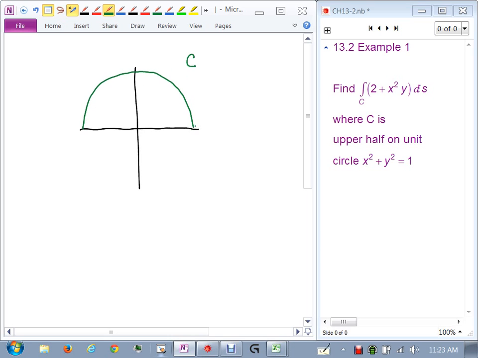That's C. Now it's the unit circle, so this is 1 and this is -1. How can I draw a unit circle using parametric curves? So I need to come up with some function: x is some function of t, and y is some function of t, that as I let t change, it will draw me that circle. Cosine and sine, right? How about cosine t, sine t? Cosine t, sine t will draw that circle.